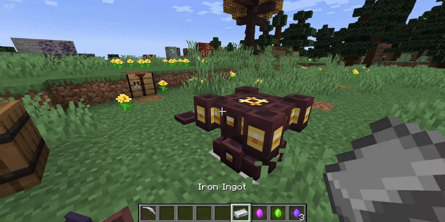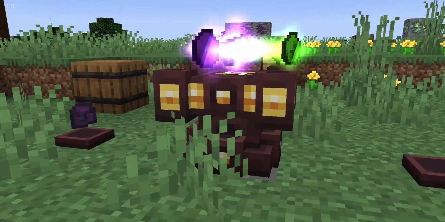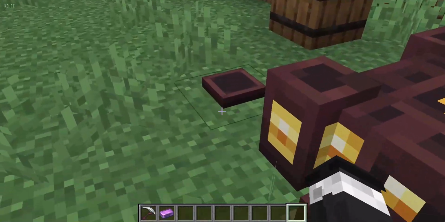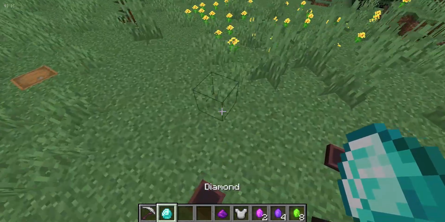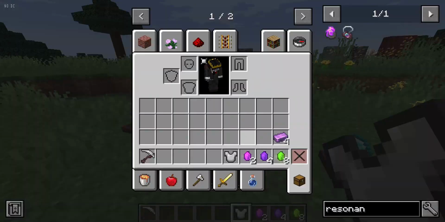Infusing iron with souls creates soul-stained steel. With soul-stained steel you can create soul-stained tools, but not armor. Infusing soul-stained steel, hex ash, processed soulstone, twisted rock, diamonds and spirits with iron armor creates soul-stained armor.